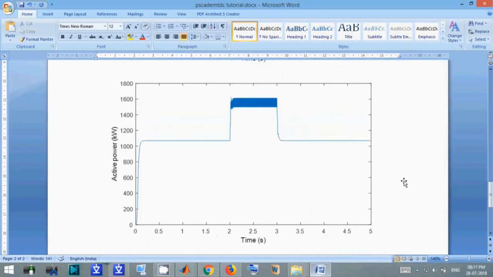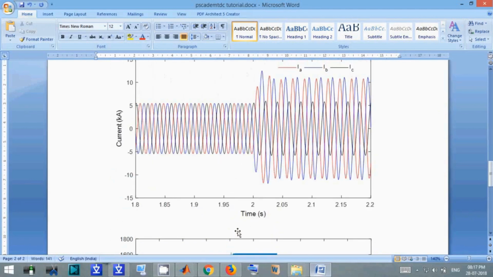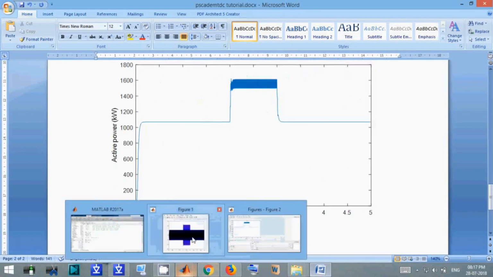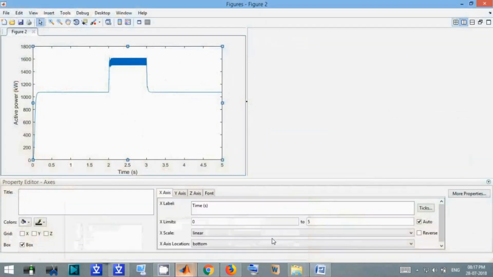Okay, so this is the way to see the PSCAD plots in MATLAB.